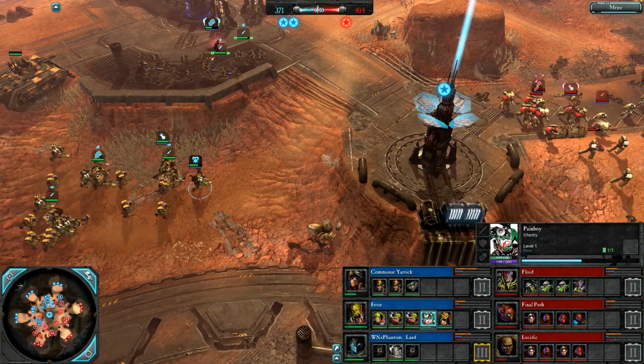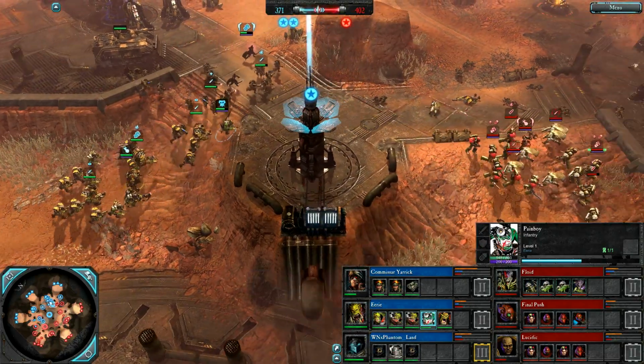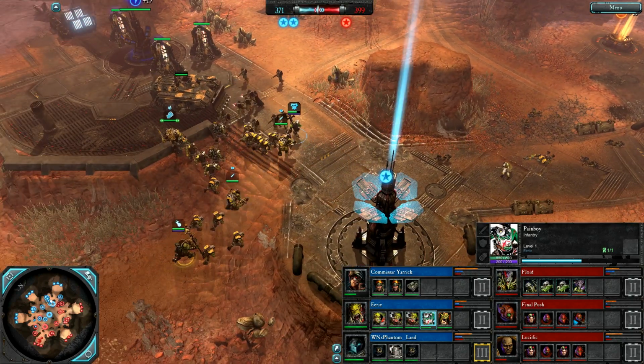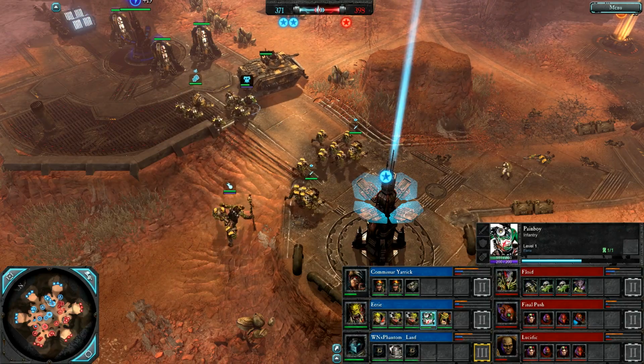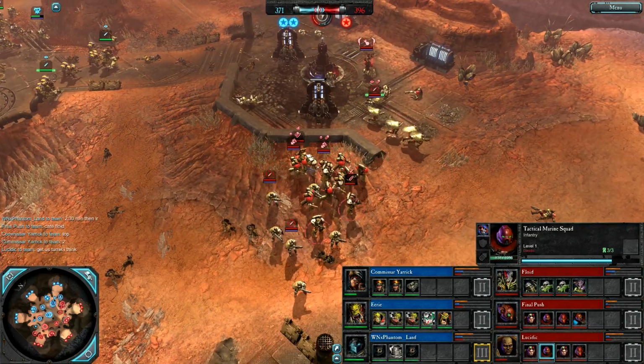Here comes that Pain Boy. He's halfway to level 2. Automatically unlocks the unstable fuel injection in tier 2, so he can detonate an allied Ork for some area of effect damage. I'm not sure if it knocks back as well.